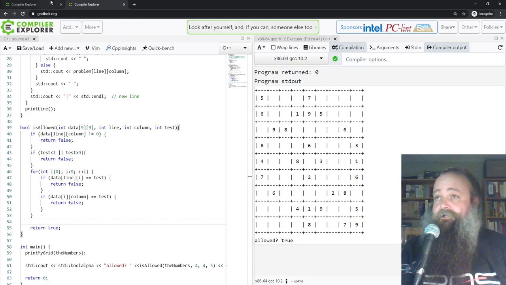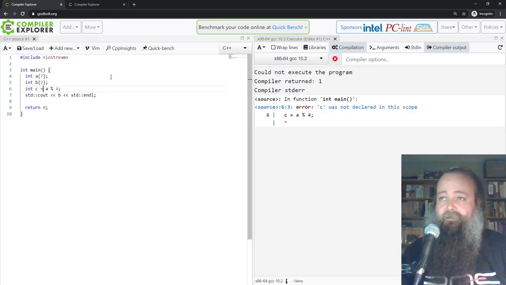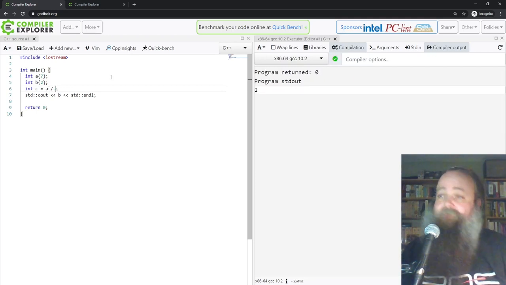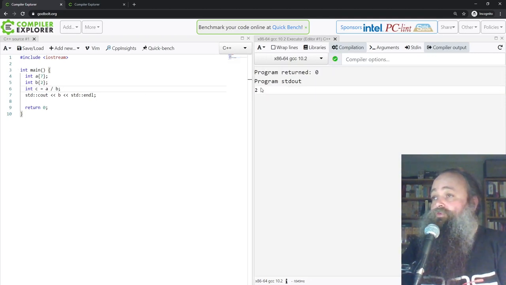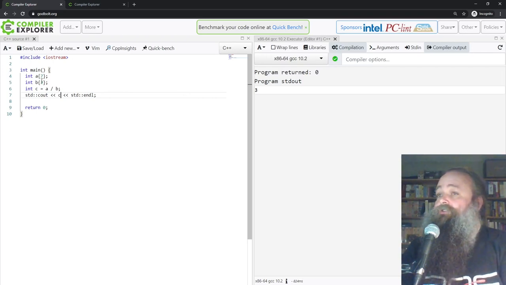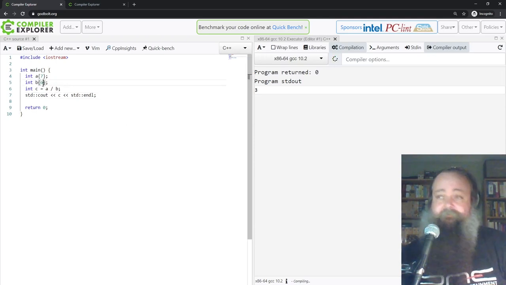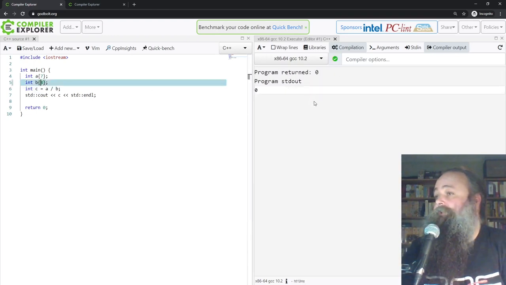So what is integer division? Let me go back to my small program here. If I have an A that is 7, and I have a B that is 2, and I have a C that is A integer divided by B. So I'm dividing 7 by 2 integer. Then I get a... Oh, I'm printing B. Thank you. I was panicking that mathematics didn't function anymore. So 7 divided by 2 integer division is 3. 7 divided by 6 integer division is 1. 7 divided by 8, I can type really, is 0.